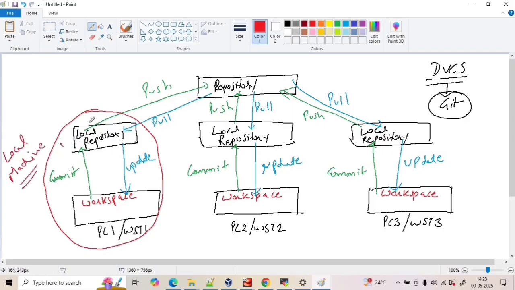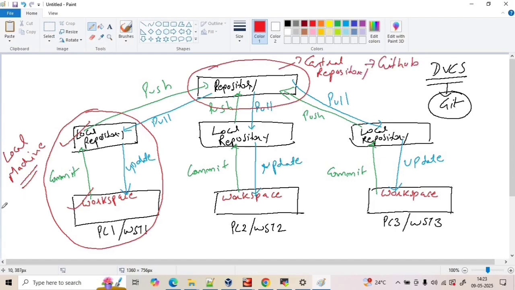You have the local repository sitting on your local machine and your workspace, while this particular repository, the central repository, can be your GitHub, while Git works at this level. Okay.